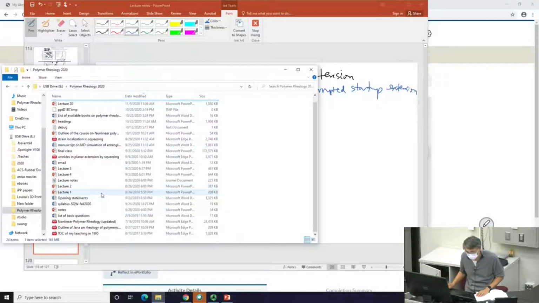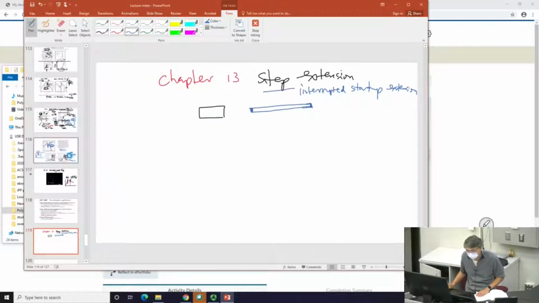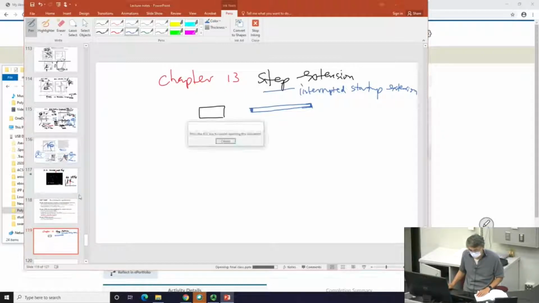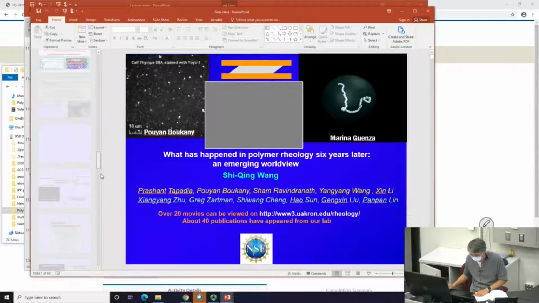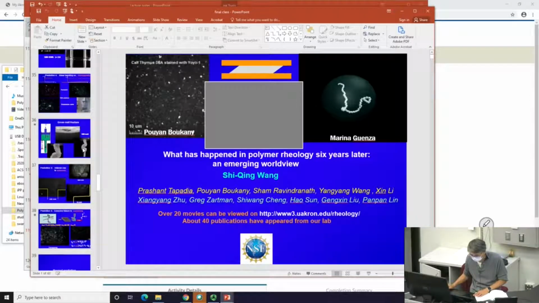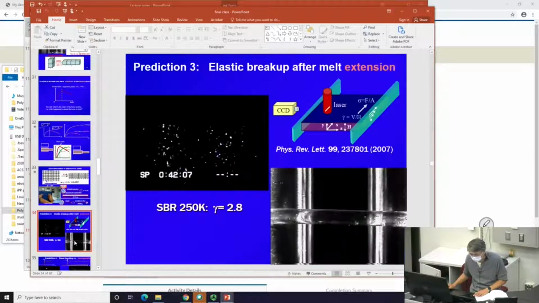So this is where I should have copied a movie onto this lecture notes. But that also makes this lecture notes getting bigger and bigger in size. So I have no good way to save time and avoid crashes at the same time. So let me just be, I think I have. No, there is no need for movie mode here. Let's see, where do I?